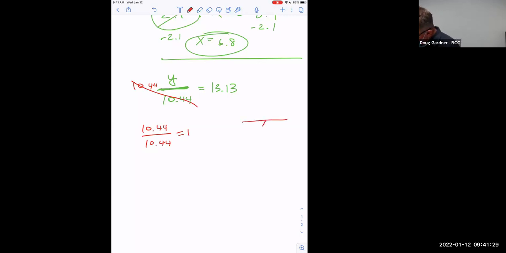Solving an equation is a lot like a teeter-totter, a balance beam. Can you put weight on this side? Yeah, you can put 12 pounds on this side, but you also have to put 12 pounds on the other side to keep things in order. So the fact that I multiplied this left side by 10.44 means I also have to balance that by multiplying the other side by 10.44. You see, I don't have to guess if you understand the concept of how to do the opposite of something.